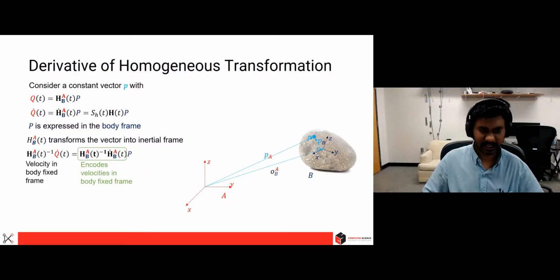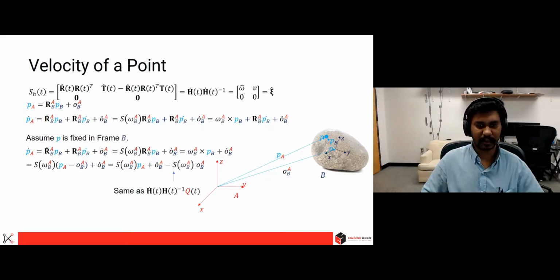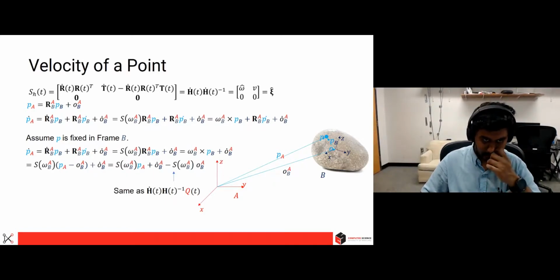So this is exactly the same as what we had for rotations. Please pause the video for a second and see how we transform between velocities among body fixed frame and inertial frames. It's super intuitive, and ask questions if you don't understand in class. So again, writing the same equations. We had the velocity of a point, which we could derive as follows. I am not going to go through it because it follows exactly the same derivation as before and is super intuitive to follow. It's the same thing as what we did for the rotation matrix, the difference being that this is done for the whole homogeneous transformation here.